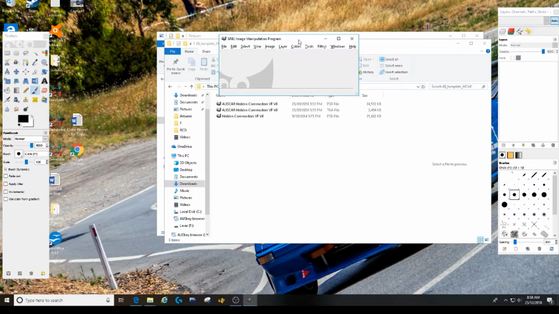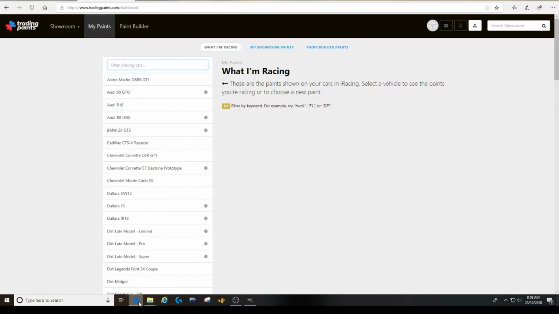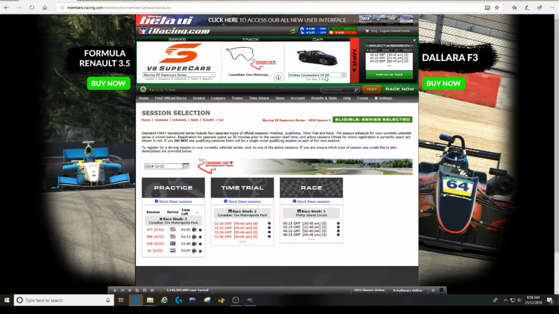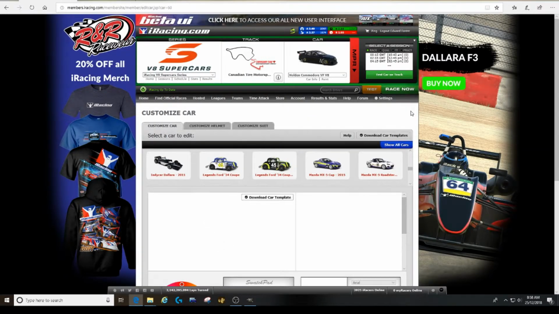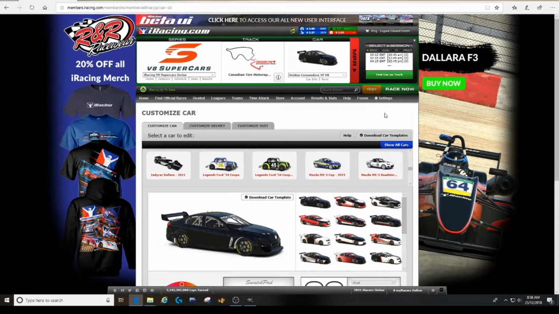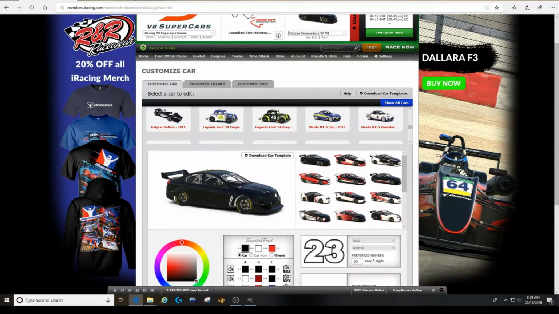Now, the other thing that you're going to need to paint up a car is what they call a template for that car. Now, for iRacing, and I'll just open iRacing up here, you get the templates from, if you go to the car that you've got and you go to paint. In this case, we're going to use the Holden V8 supercar, simply because it's just a really easy, straightforward body shape. A lot of the formula cars with the wings and everything like that have really more complicated body shapes, but this is just I guess an intro sort of thing. So what we want is to go into the car here and select download car template there. Alright, and that'll save it.